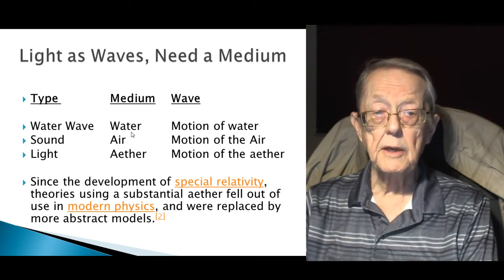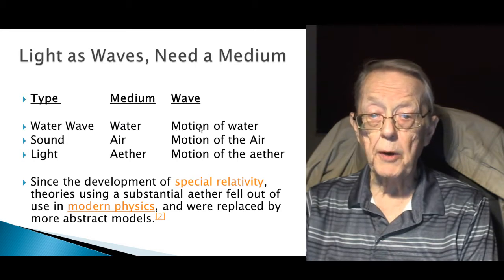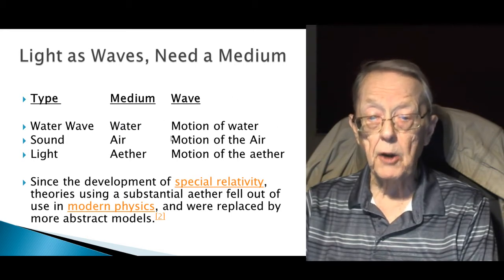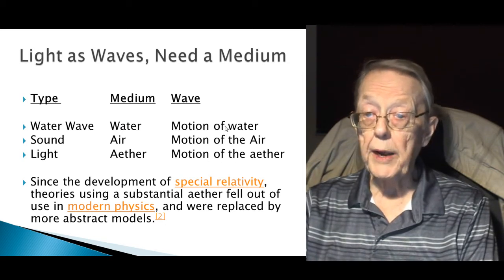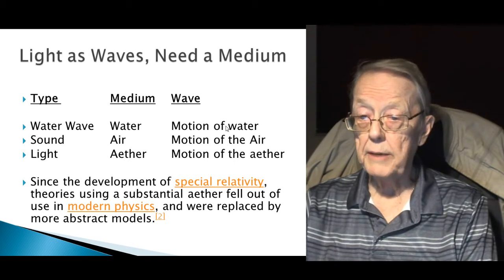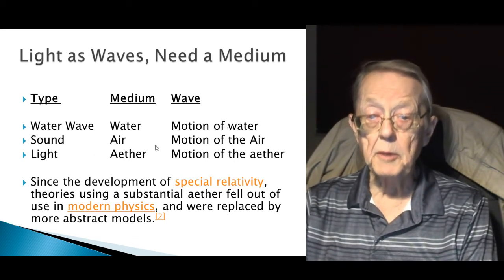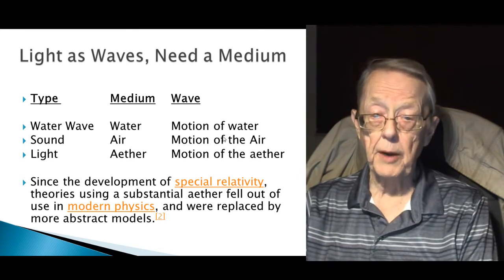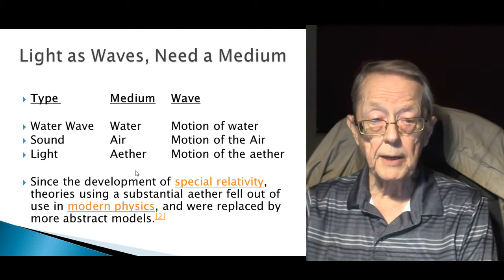Water waves need a medium, and that medium is water. The motion of the water will give you waves, or random waves, or linear waves, or waves that spread out. Sound needs air as a medium, and it's the regular motion of the air that causes the sound and noise that we hear.